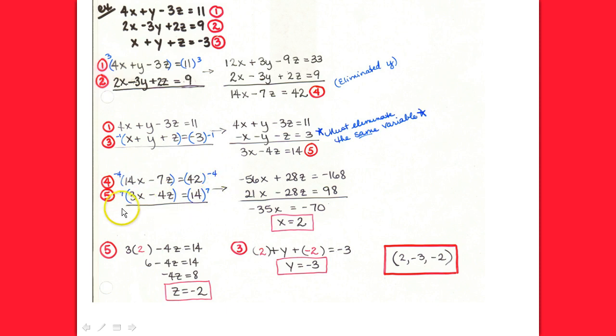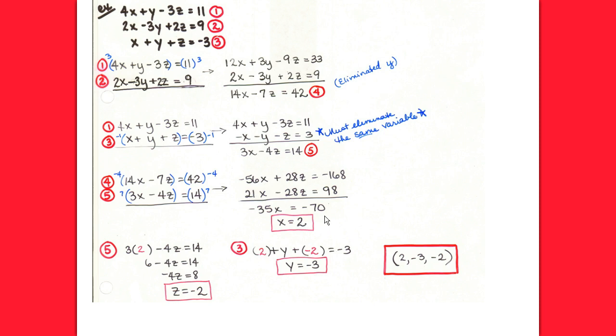If I had a system of 2 equations with 2 unknowns, and I'm solving, I'd probably want to solve by elimination. So I'd multiply, let's say I want to get rid of the z's here. I'm going to multiply the top equation by negative 4 to get a positive 28z. And I'm going to multiply the bottom equation by a positive 7 so that I get a negative 28z. So when I combine those, my z's drop out. And I'll have 56 minus 21 is negative 35. And I'll have 168 minus 98 is negative 70. Divide both sides by negative 35, and x is 2.